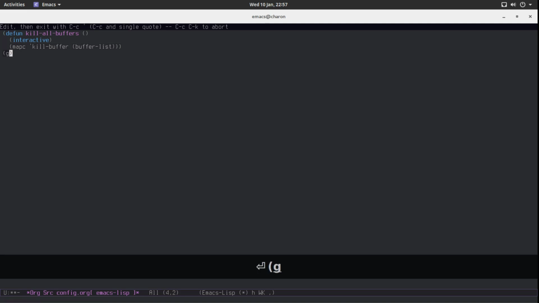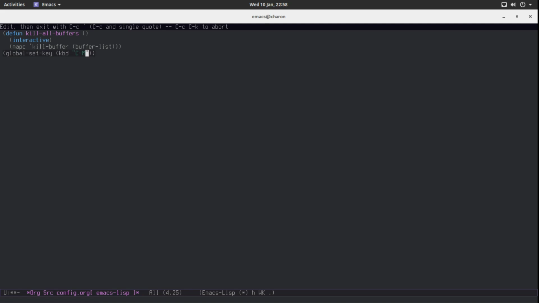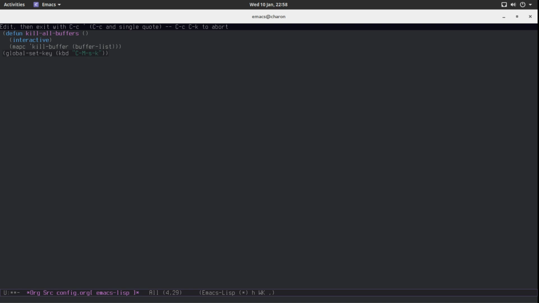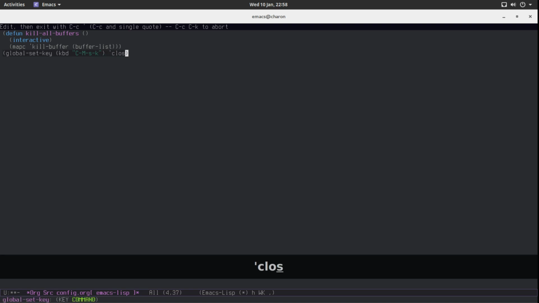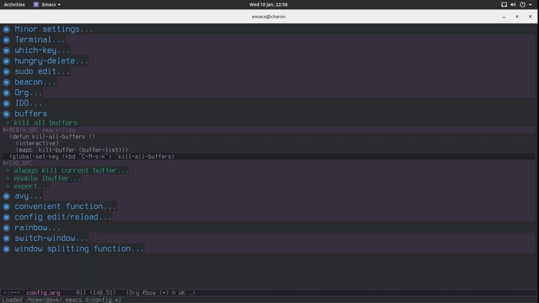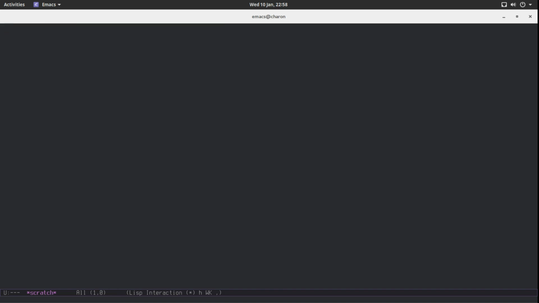That's it. Now let's global-set-key. Again, some obscure difficult key binding: Control Meta Shift or Super. Okay, this is actually what I use in my config. Close. We have it bound to kill-all-buffers. Let's save this and reload. Let's see how this works. Where did I bind it to again? This keyboard layout is different, so forgive me for that. It worked, I think. Yeah, we don't have any buffers, so it dropped to scratch now.